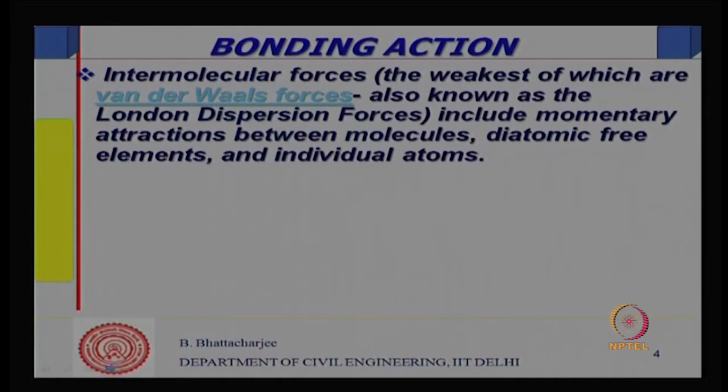Electrovalent or covalent bonds are between atoms to form the molecule. These forces act between the molecules, they put the molecules together. So, bonding action between the molecules, those are the intermolecular forces. And in cement gel, these intermolecular forces hold gel with gel together. The weakest of these intermolecular forces are van der Waals forces.